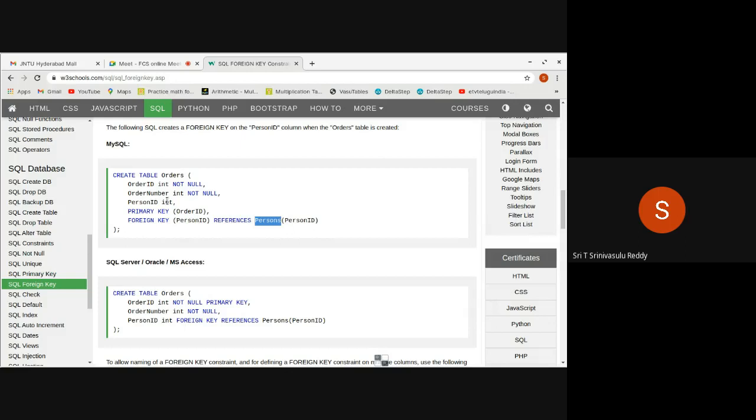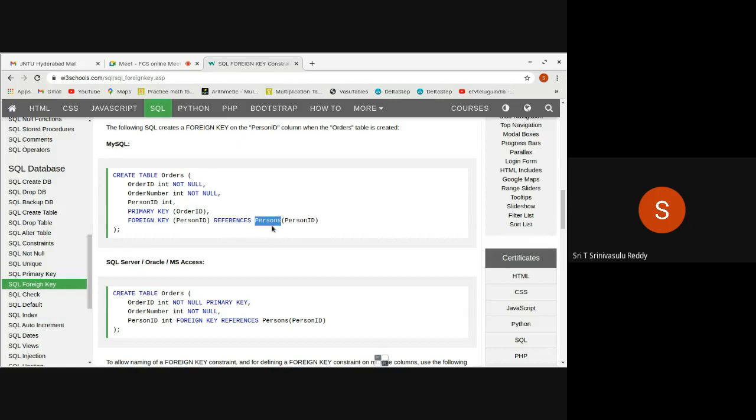That means person ID of this table is nothing but person ID of the Persons table. When you link it like this, the advantage is that the Orders table will never accept any data whose person ID does not exist in the Persons table.